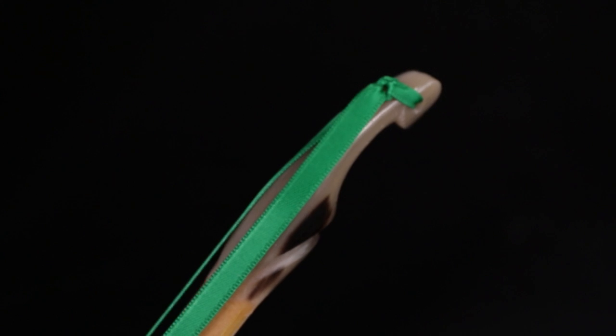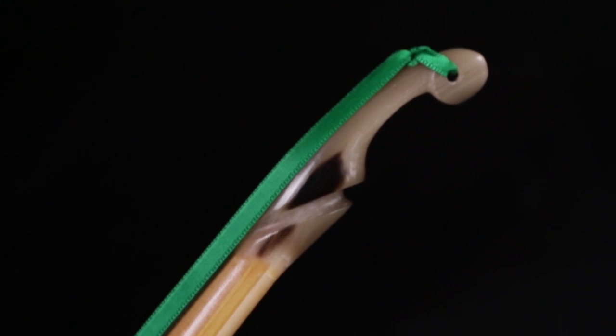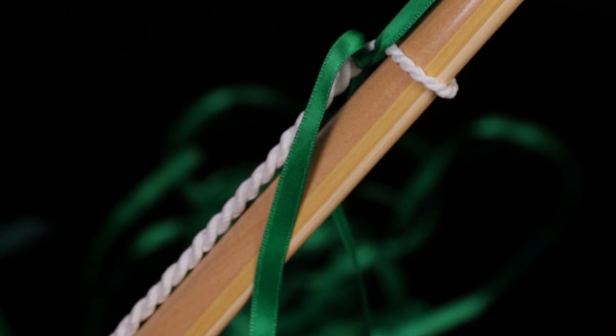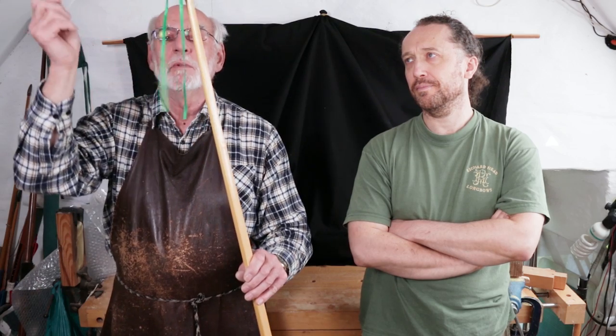It stops the string sliding down the bow, and when you pull it out of the bow bag, your string's down the bottom of the bag and you can't get to it. So it stops the string coming off, and it saves you having a string keeper, a separate leather pouch with a hook on the end. It's there, and on a windy day, it'll blow in the wind. You can see which way the wind's blowing. Dual purpose. Exactly. Very handy.